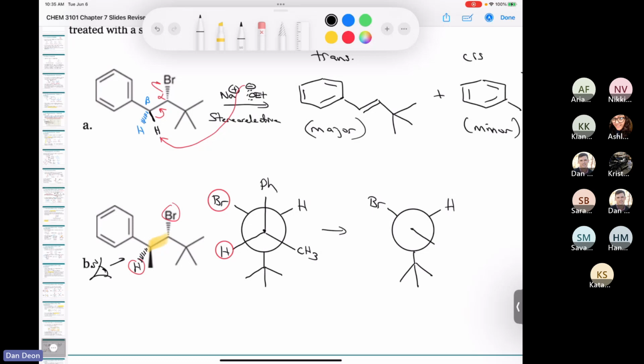So now I've rotated it, so the hydrogen is going to be here. The methyl group is going to be up here, and the phenyl group is going to be way down there. Now I don't have them vertical, but at least they're anti-coplanar, right? You can see that the hydrogen and the bromine are coplanar. Everybody with me on that? Give me a thumbs up if you're with me so far.